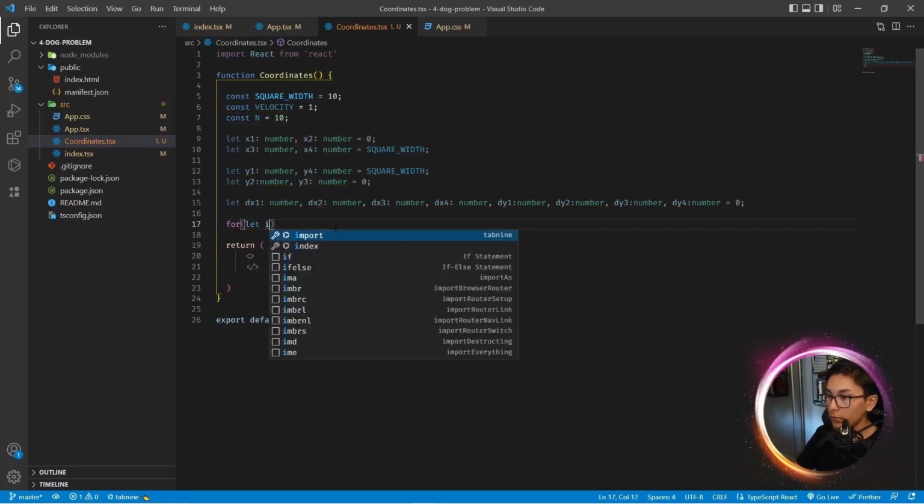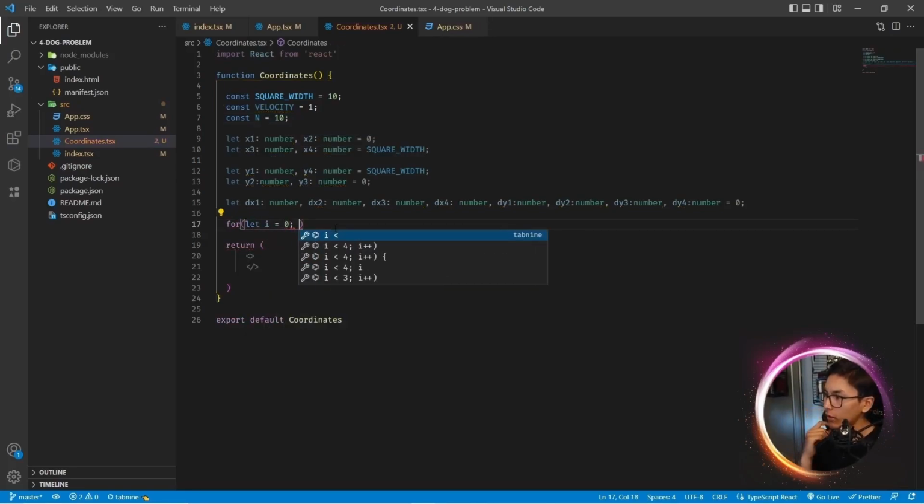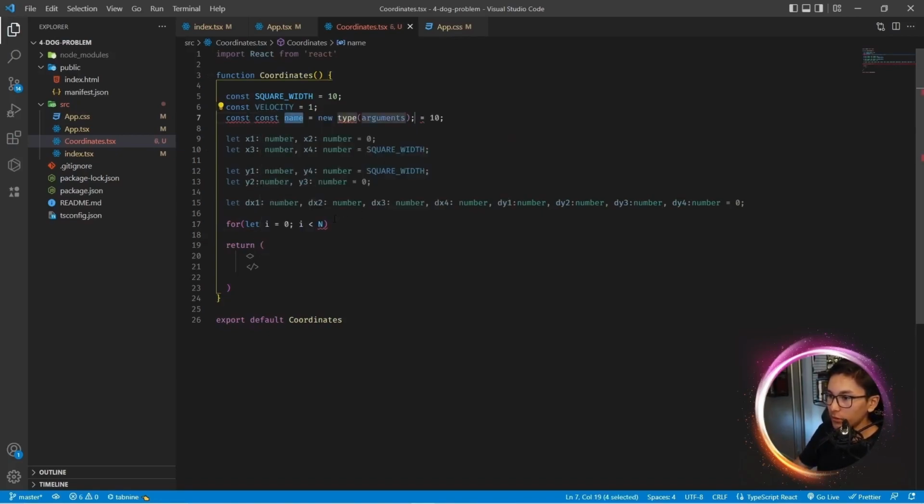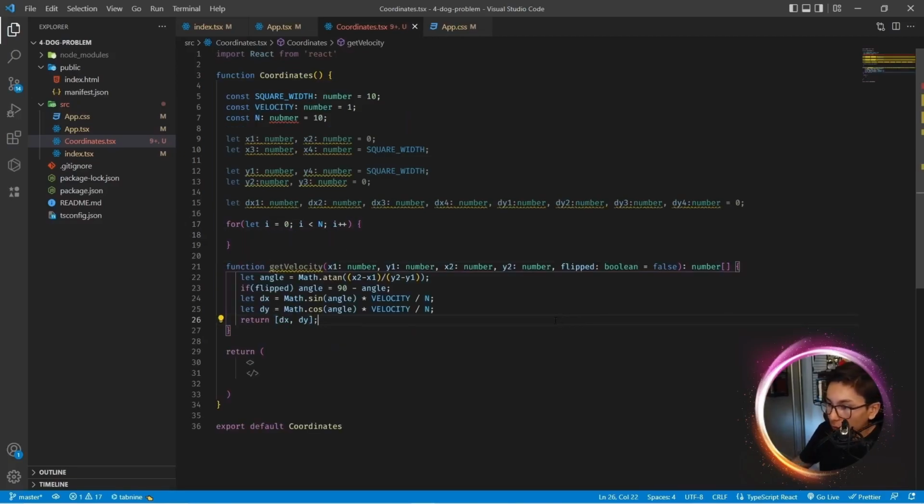And then for each iteration, we probably want to define some while loop later on, because we want to run this loop until it reaches the center. But the thing is, it might never reach the center, because remember, this is calculus, so it might just approach the center. So we'll have to see how we'll do about that. But for now, let's just set up a simple for loop. And I want a big one. Okay, and then i++.